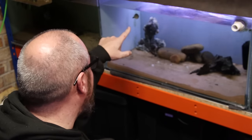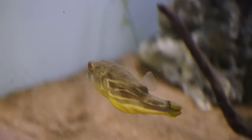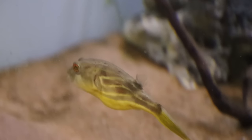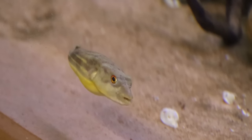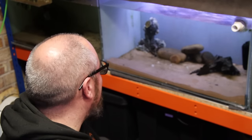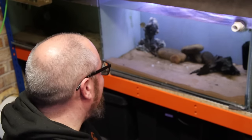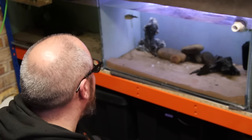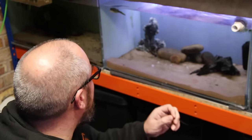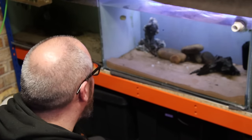First, an update on this little guy. This is my Fahaka puffer. He's at least doubled, if not more, in size since I first got him — he was tiny when I first got him — and I've been pellet training him. Fahaka puffers need to have something in their diet that's quite hard to wear down their beak, their teeth if you like. Otherwise you get problems in later life, but snails, clams, things like that — it's not a very rich or varied diet. A mistake I made with my last one was he would only take clams, and I've been trying to get this one to pellet feed, and hopefully we've cracked it.